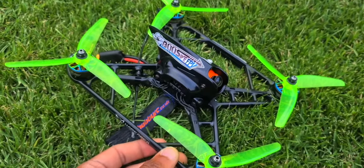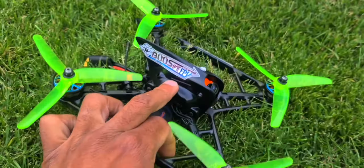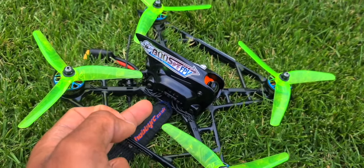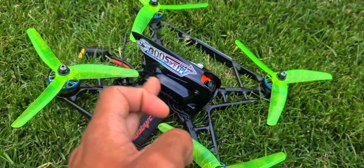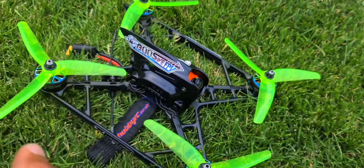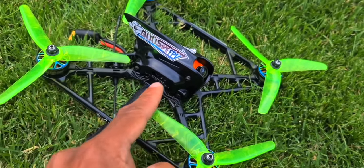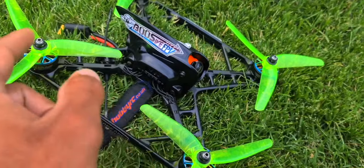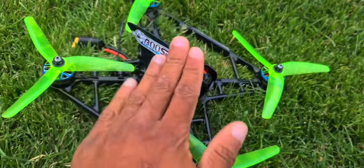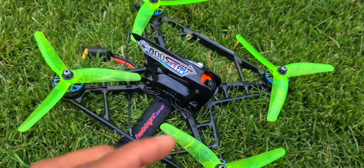The next pro, I'd say, is the pod. So this pod here provides so much protection, because obviously you've got all your important bits inside it. Usually on your carbon frames, the sides and stuff are open. So when you crash, things can get in there, especially if you crash into other pilots or other parts crash into you. Their props go in there, spin round inside, chop your motor wires and stuff, can cause shorts, and then that obviously lets you out of the game. So this is stopping that from happening. Literally the only thing you can break is the frame itself, motors and props.